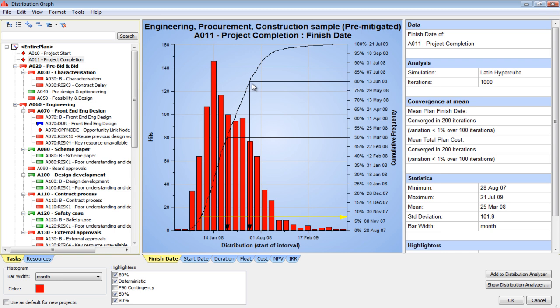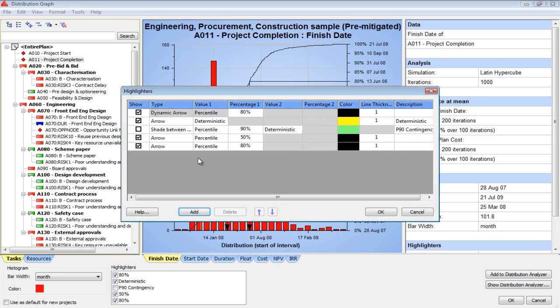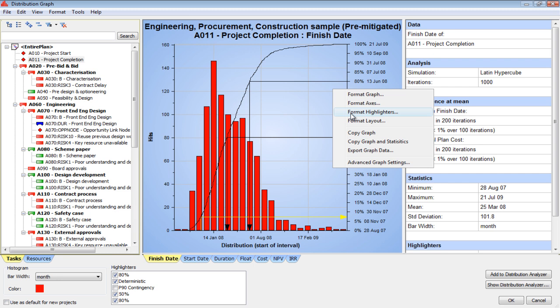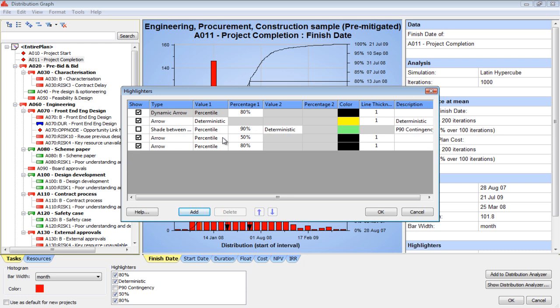So if I look at where this line connects to, I'll set up a highlighter. You can do this by right-clicking on the graph and clicking Format Highlighters. Right-click on the graph. You've got all your options for setting up the different looks and everything else. I'm going to click Format Highlighters. If you set up the type to shade between values, I can shade between a percentile, such as 80%. So this is a drop-down box. I'm going to do between an 80% and deterministic, because I want to see the delta between what I scheduled and what my 80% is telling me.